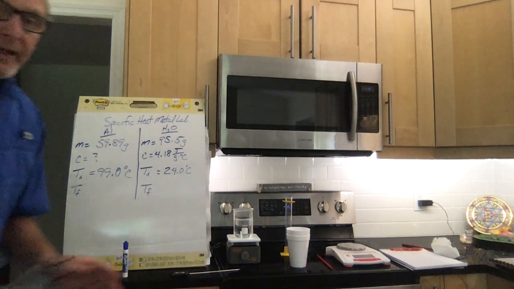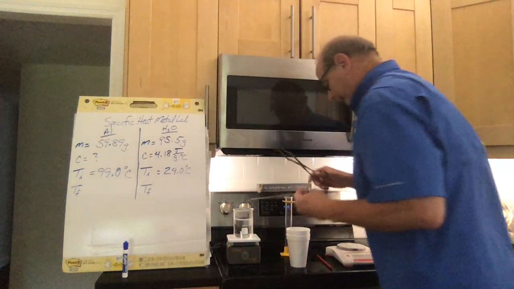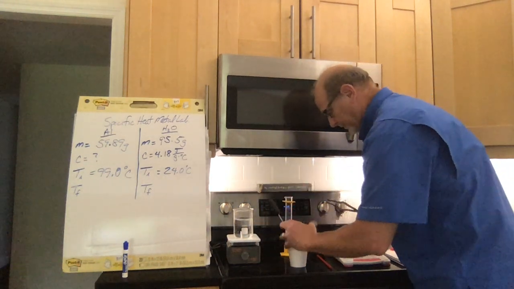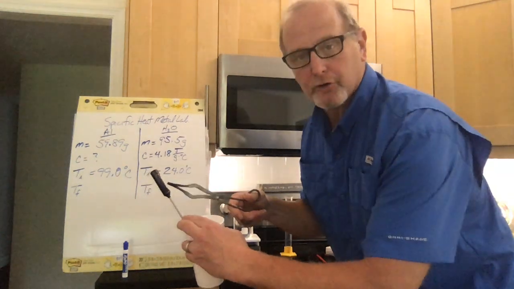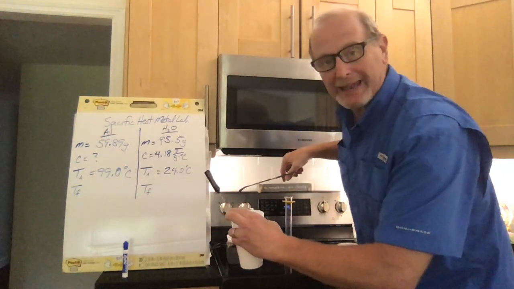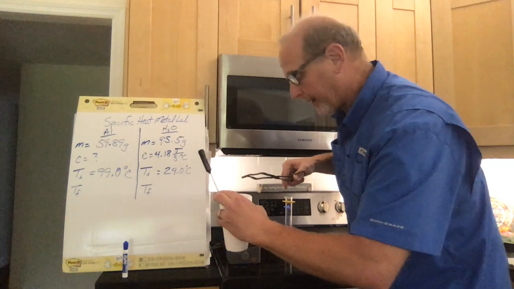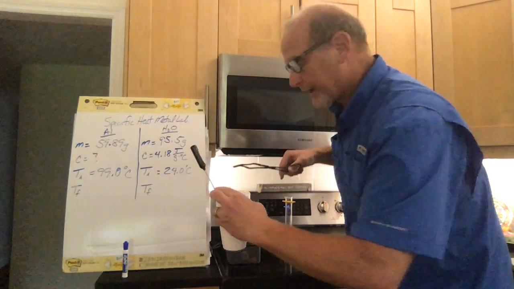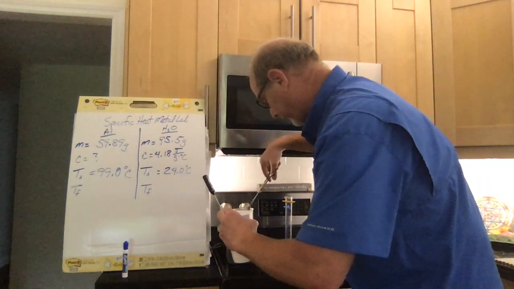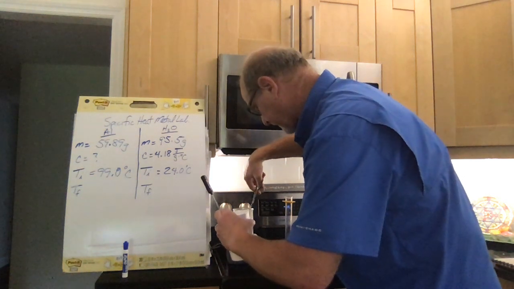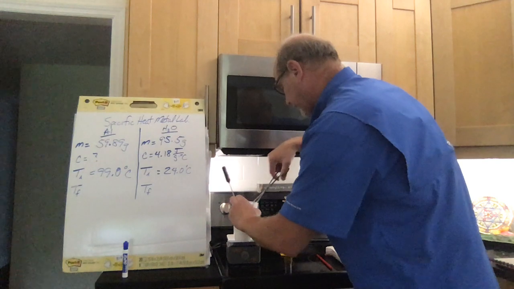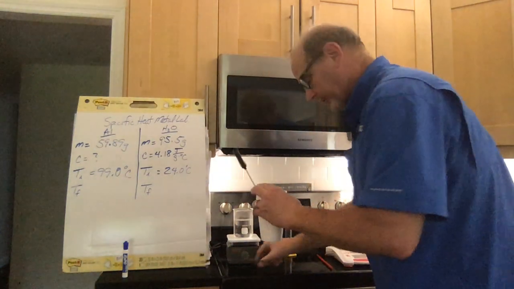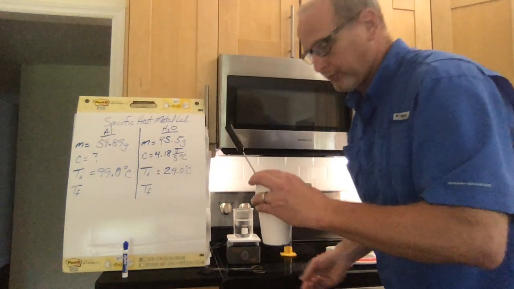Now the hard part. Now we're going to take this block of metal out of here. I'm going to get my thermometer in. I'm going to get it turned on. I'm going to take the block of metal out, put it into the cup, and swirl it around and measure the temperature here finally. Okay, this has to happen pretty quick. I don't want to lose any energy. Ready, set, and go, and swirl, and swirl, and swirl. It's going up.